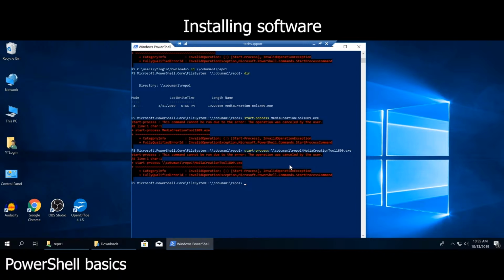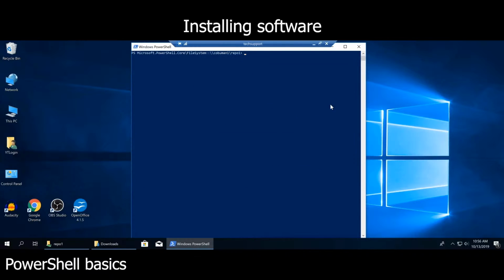Now, you can also use a package manager to download different applications, or access different applications and execute them like so, but you would have to have some kind of a package manager that would allow you to do so. So let's look at a repository that's available online right now that you can look at as an example of that. There's one that was set up for testing by Microsoft, which we will navigate to in a moment. Let me just do a quick clear here so that we don't have any confusion.